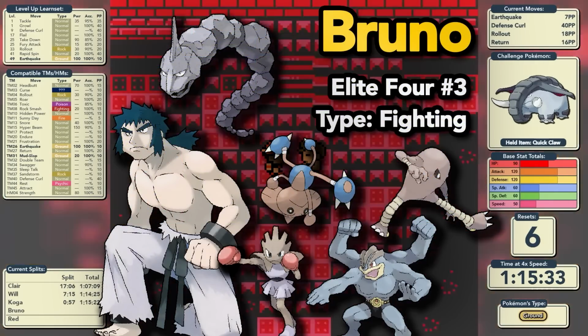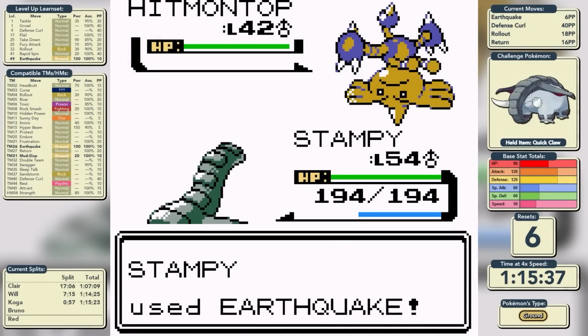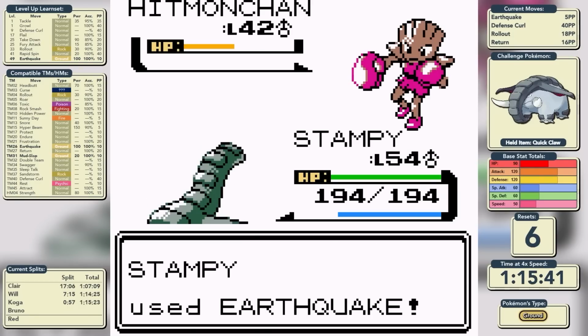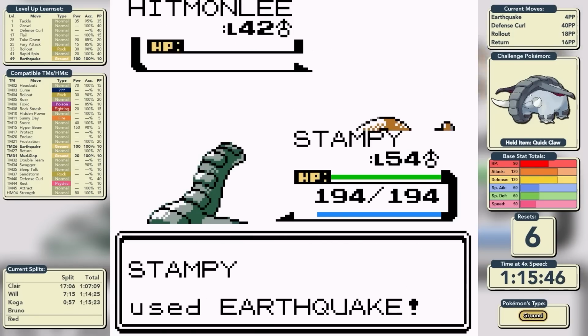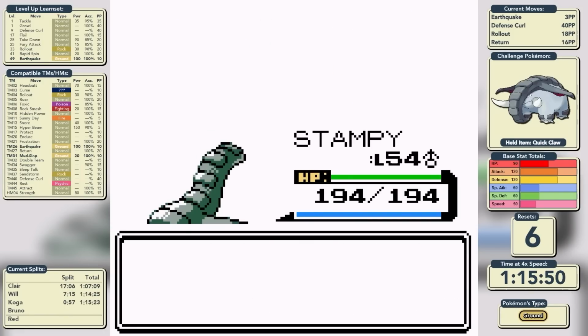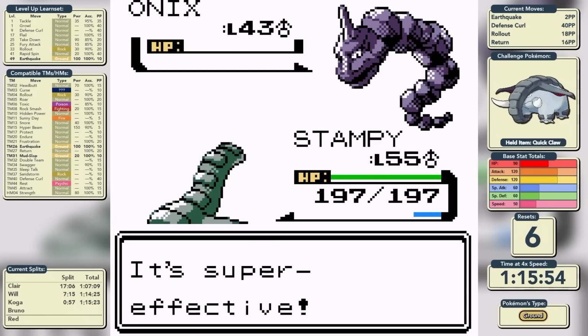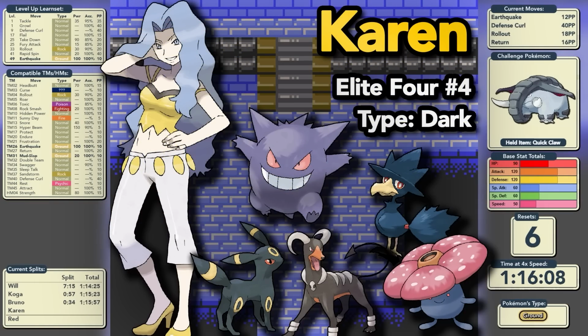Up next is Bruno, the fighting type specialist, who will lead with Hitmontop. We use Earthquake against the Hitmontop and we don't even need to use the Dig strat. It goes down straight away, as does Hitmonchan, and here comes Hitmonlee. Hitmonlee goes down in one shot as well. The next Pokemon up on the chopping block is Machamp. Machamp also gets knocked out in one hit, and that just leaves Onix. Onix is weak to Earthquake, so it's a sweep with Earthquake, and we've defeated Bruno in just 34 seconds.